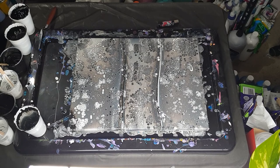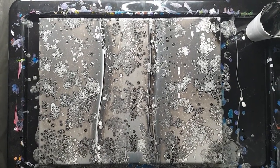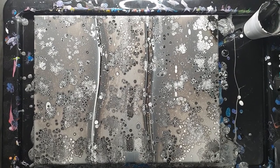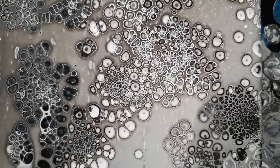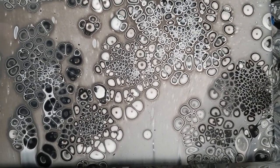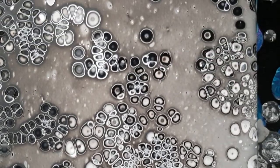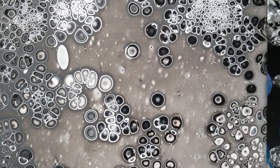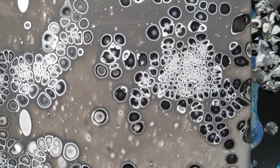So I'm going to pause it and bring you down. There we go. So greys, it's probably a little bit lighter in the camera than it is in real life. But let's come down and look at some of these cells. Whoops, blurry. There we go. Look, they're awesome. We've got white ones of black, black ones of white, grey ones. And they're all pretty nicely cell-shaped. Got a whole really nice cluster here.